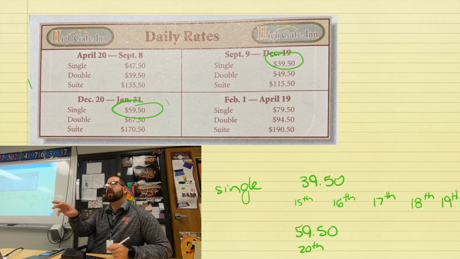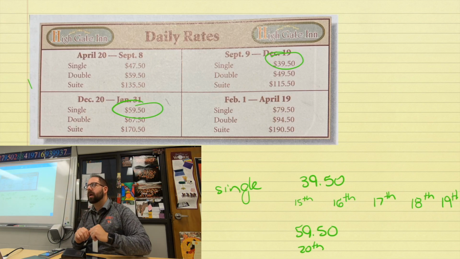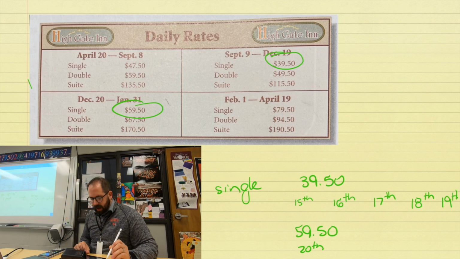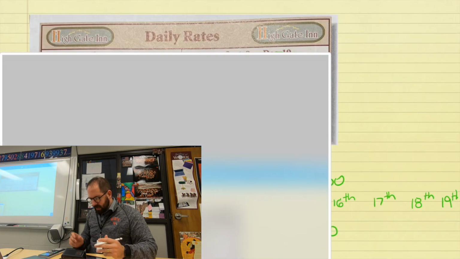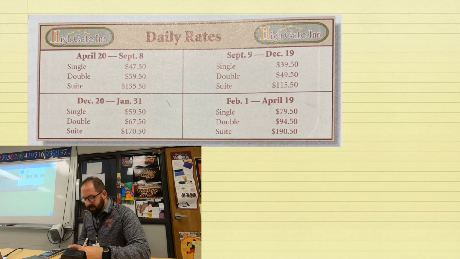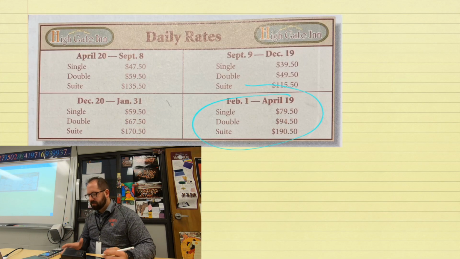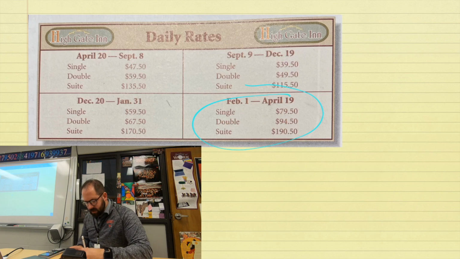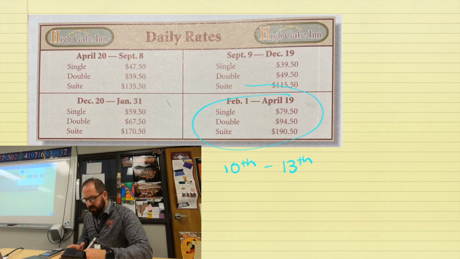You could be at a hotel, right? And you're at a hotel, maybe you're going on spring break, let's say, right? So this is my next example. Let me take a screenshot of that. So this is my last example. Let's say you're on spring break and you're choosing to stay with 4 of your friends. So over spring break, it's in this time frame. Maybe it was like March 10th through the 13th. You're going to stay just a few nights over spring break, right? And you're staying with 4 friends.